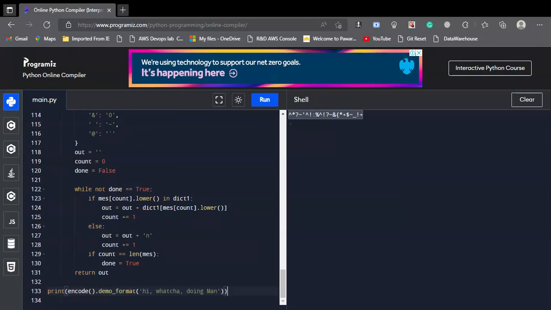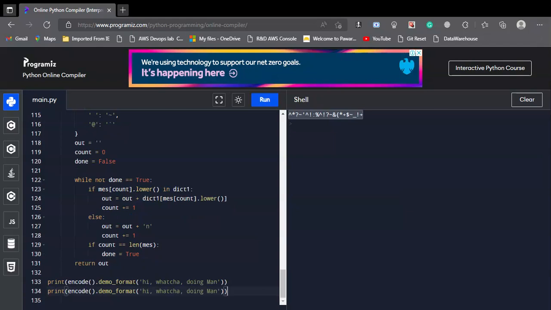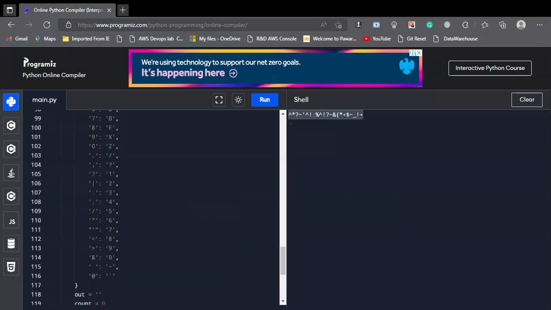I'm just gonna copy this and paste this again, with one more of this, and we're just gonna go decode dot demo format. We are again decoding our demo format only, so that's why we just placed it.